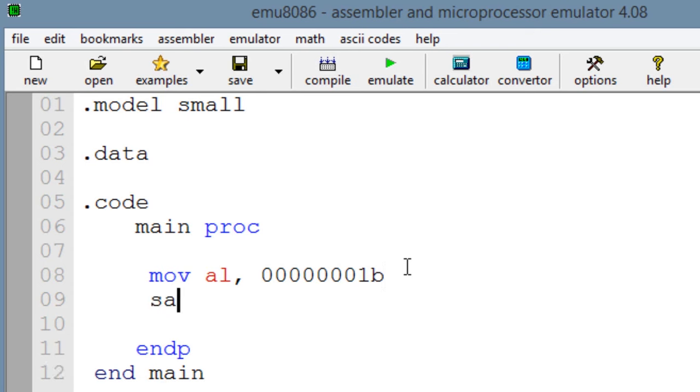We're going to type in SAL because that's our instruction. We can hit space. We're going to type in our destination operand. Our destination operand is AL, so we're going to type in AL comma, hit space. Now we're going to type in our count. Again, our count is how many times we want this to shift over to the left. I want it to shift over to the left 1 time, so I'm going to type in 1.